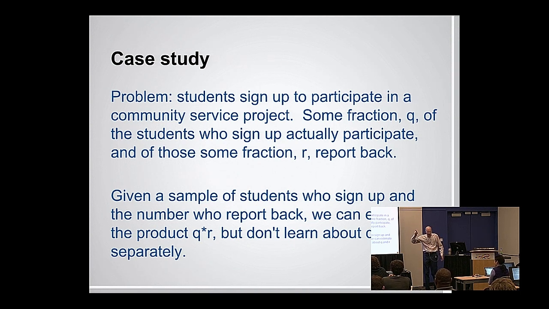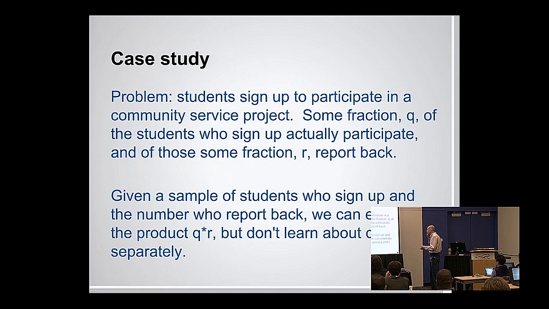What he asked me is that they run a volunteer site where participants will come and sign up for a volunteer activity. They'll say, I'm going to go to the soup kitchen on Saturday and I'm going to work there. And then some fraction of them will come back after the activity, check in, and say, yes, I did what I was going to do. But there are two possible outcomes. If somebody does not come back and check in, it might mean that they didn't do the activity, or it might mean that they did the activity and didn't check in. And what they wanted to know is, based on the statistics that we get from running the site, can we estimate what fraction of our participants are really doing what they said they were going to do?